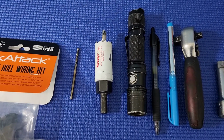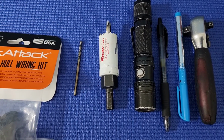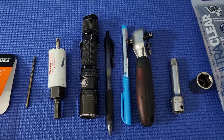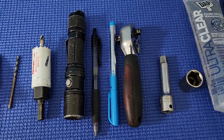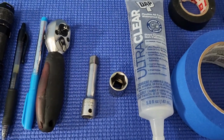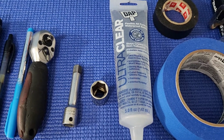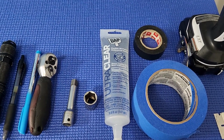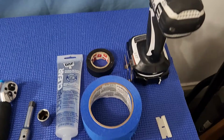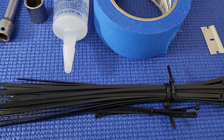Also, we're going to use a 1/8 drill bit, a 1-inch hole saw, a flashlight, a pen, a Sharpie, a 3/8 ratchet, a small extension, a 16mm socket, the ultra clear silicone, some black electrical tape, masking tape, a drill, razor blades, and zip ties.